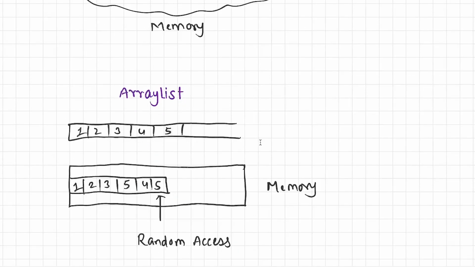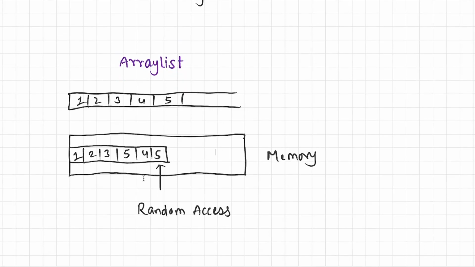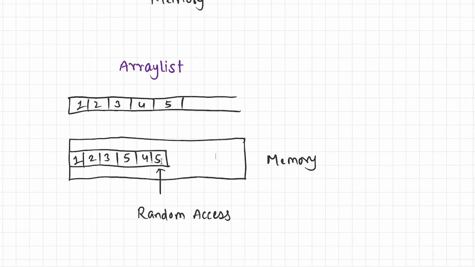But guys, let's assume that in the best case, what if you get an ArrayList as input? If you know about ArrayList, you will know that in ArrayList, elements are arranged in sequential and contiguous memory locations. So let's say this is the memory, and your elements are arranged in sequential and contiguous memory locations. And what if we have to access the last element? You can simply access the last element in constant time. Yes, this is the property of ArrayList.